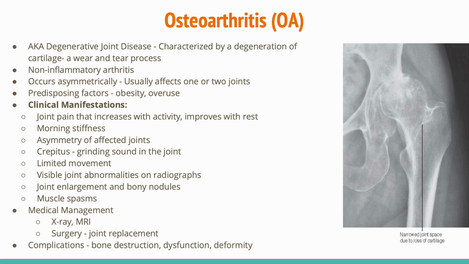As degeneration progresses, patients develop decreased range of motion, crepitus, which is a grinding sensation during movement, and enlargement of affected joints. Diagnosis is usually done through X-rays showing narrowed joint spaces, osteophytes, and cartilage loss. Treatment focuses on reducing pain, maintaining mobility, weight reduction when needed, and physical therapy, usually the use of NSAIDs, joint injections, and eventually joint replacement surgery for advanced disease when nothing else works.